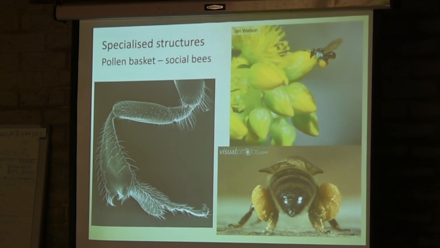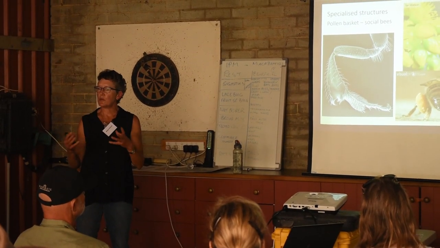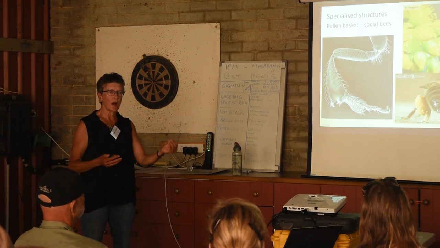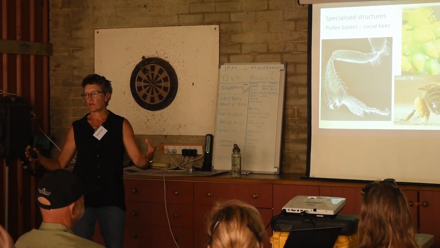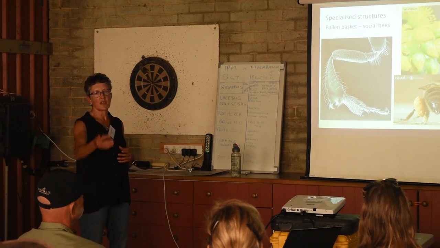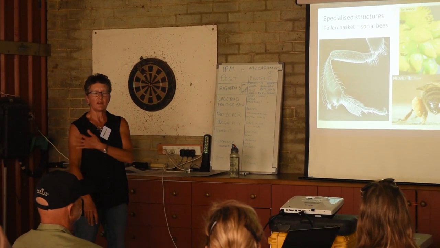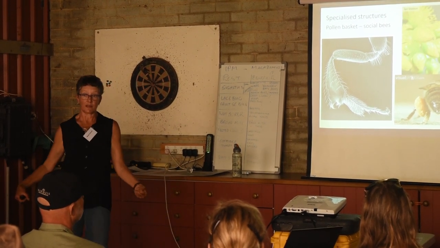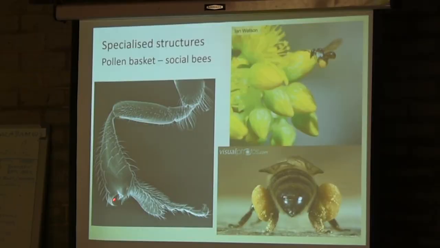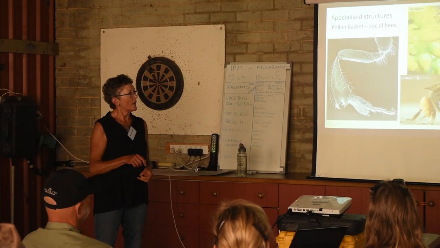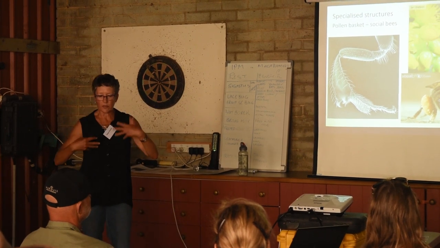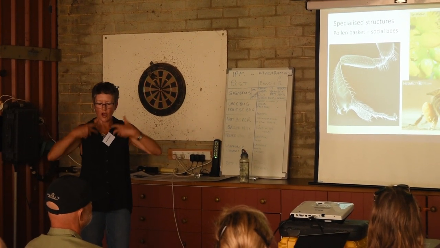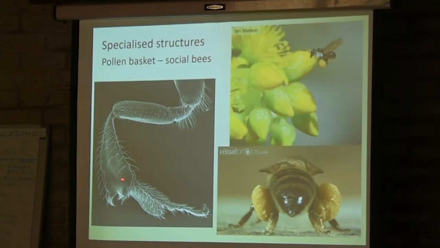And so with social bees, they have these special structures, and that's a pollen basket on their hind leg. Because they're a social bee, they have a community that they need to feed. It's not just one baby. They have thousands of offspring to feed. And so the foragers go out there to feed the whole community. So there's no point just taking a little purse with you. You've got to take some big shopping bags if you're going to feed a big family. So this is what they are. These are shopping bags. And what they do is they scrabble the pollen and it collects on their body, and then they comb it off and they pack it into these pollen baskets.